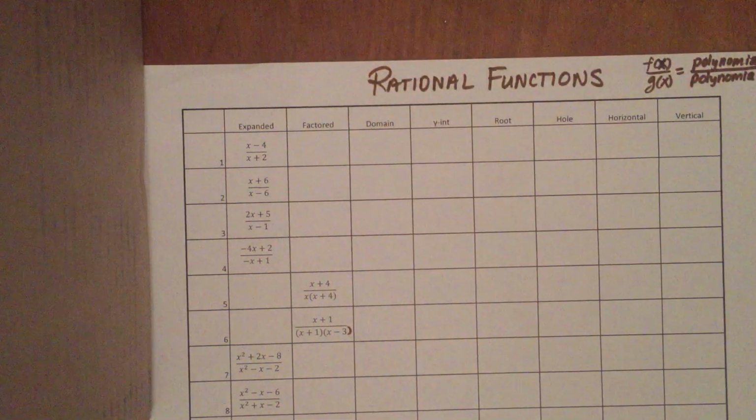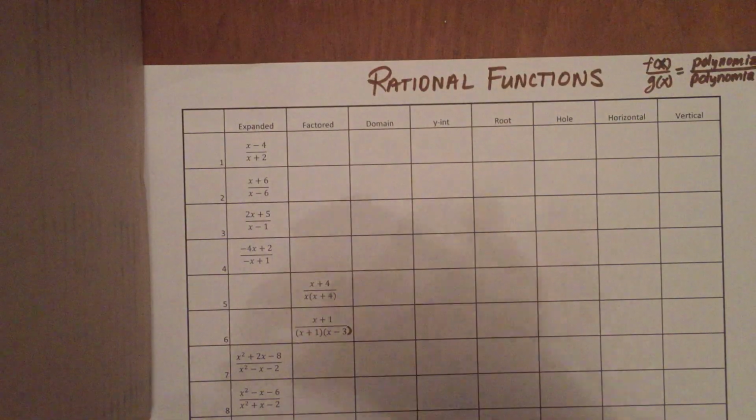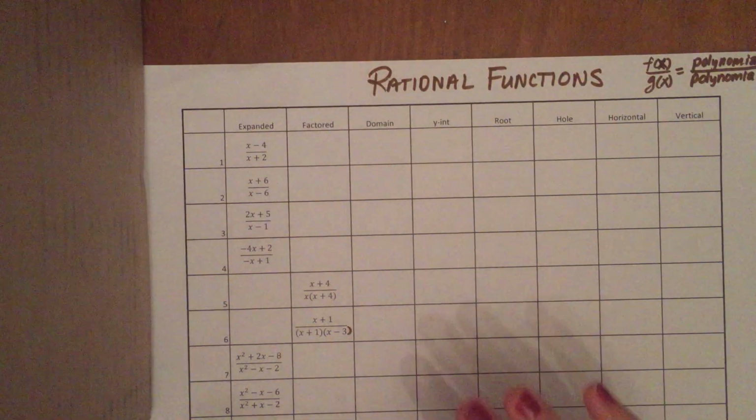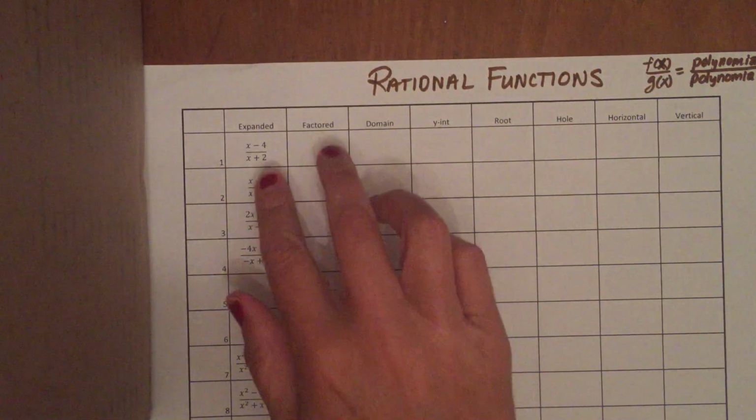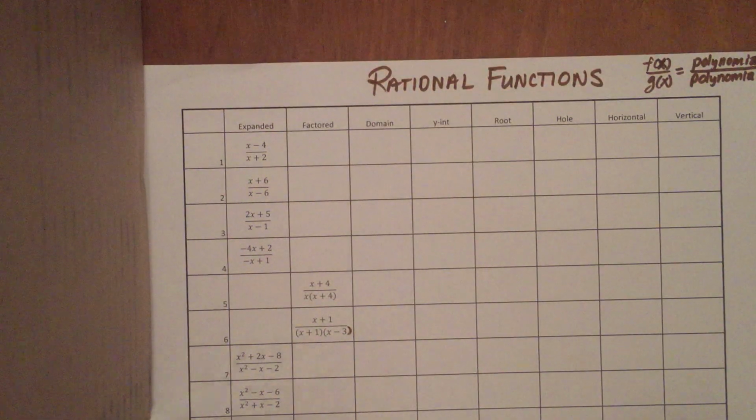So we're going to look at rational functions, and this is a chart that is going to enable us to kind of do every little aspect of rational functions in the same place. So the first video is going to be on expanded versus factored form of these rational functions.